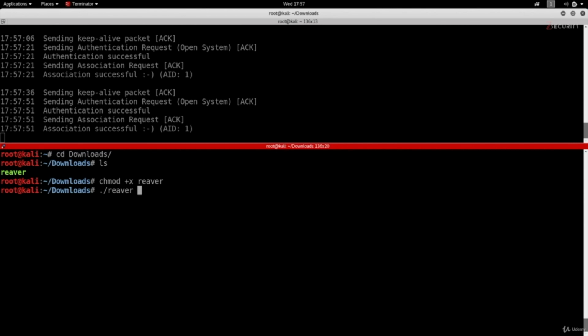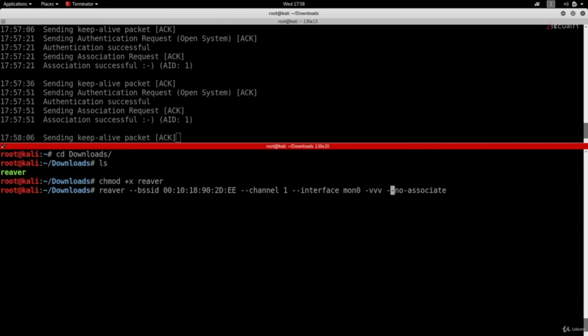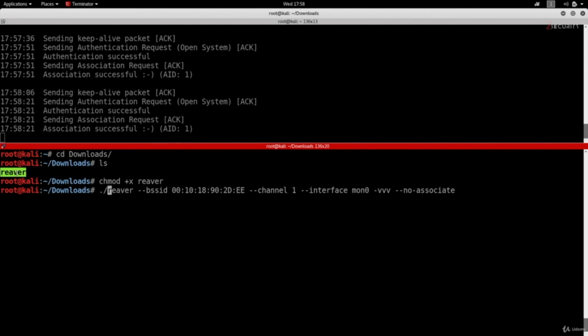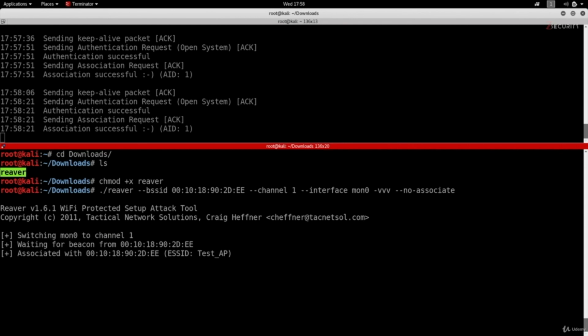Then you can do the exact same command exactly like I just did it with the one that comes pre-installed in Kali. So I'm actually just going to go back to what I had, and I'm just going to go to the start of the command and put ./. So when we put the ./ we're basically running the file that is in the current working directory. We're running this. We're not running the normal Reaver file that is pre-installed in Kali. Then we're using all of the options exactly the same way that we were using it with the built-in one. I'm going to hit enter.